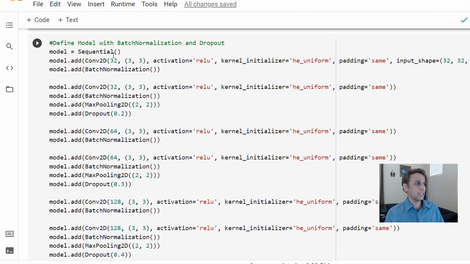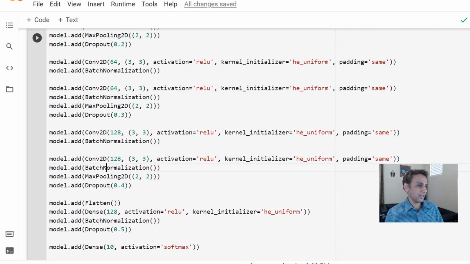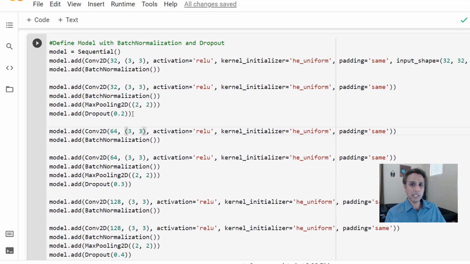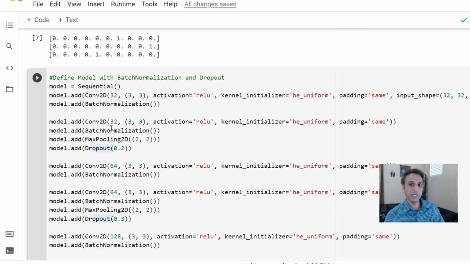So let's go ahead and start with 1, 2, 3, 4, 5, 6 convolution layers, and then a dense layer. And also this time, let's include dropout, because this is very deep, with 6 convolution layers. I don't want this model to be overfitting. So I am adding dropouts in between right here. This helps with generalizing the model, or minimizing the overfitting problem.